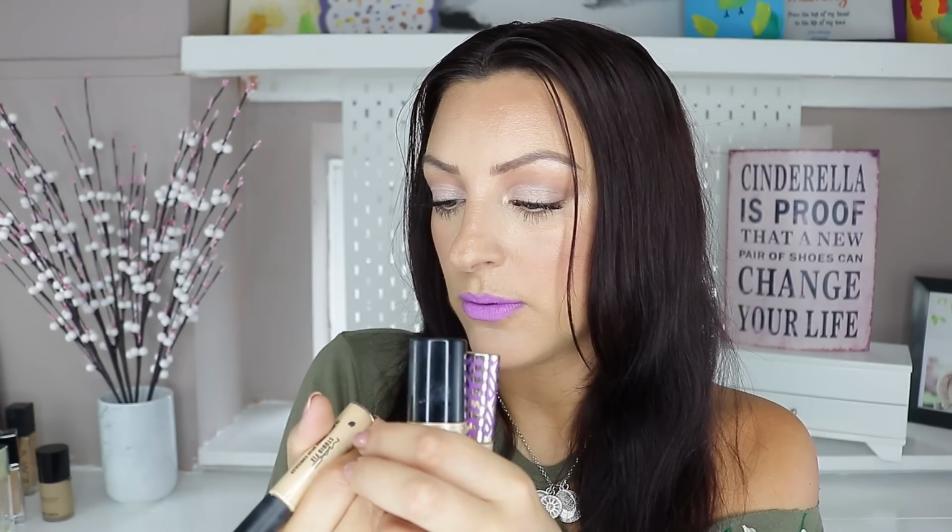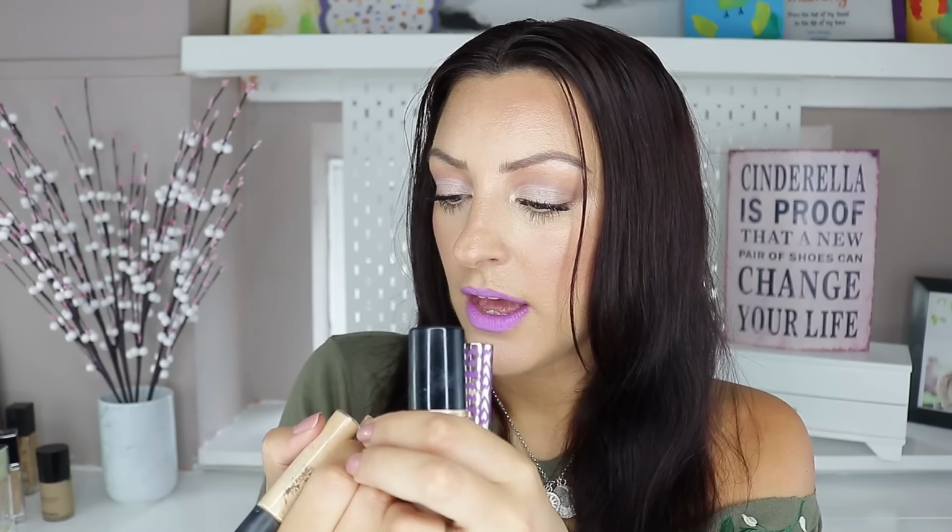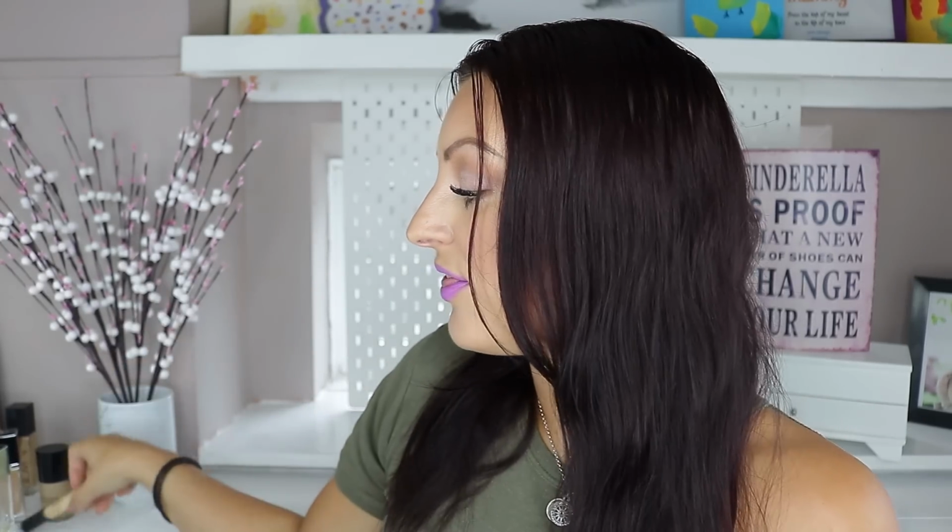So those are kind of my big successes, if you will. From here on in, we're going downhill. Next up we have concealers, and I really ambitiously chose 3 concealers, which is weird. The first up is this MAC Studio Fix, and we are at least halfway, if not 2/3 of the way through this one, so not bad at all, because it is quite small. I think it's like 6 or 7 mils. Oh, it's actually 7 mils, so quite an easy size to get through.